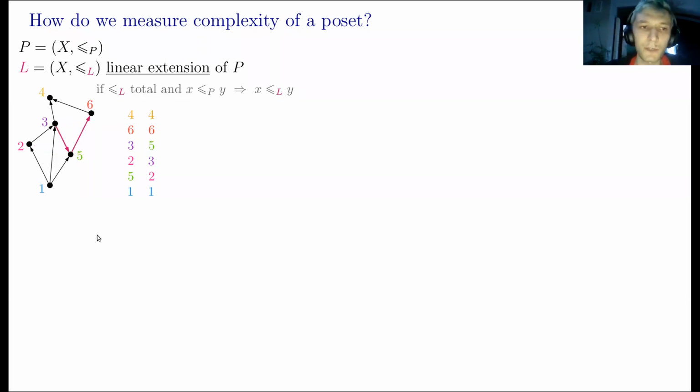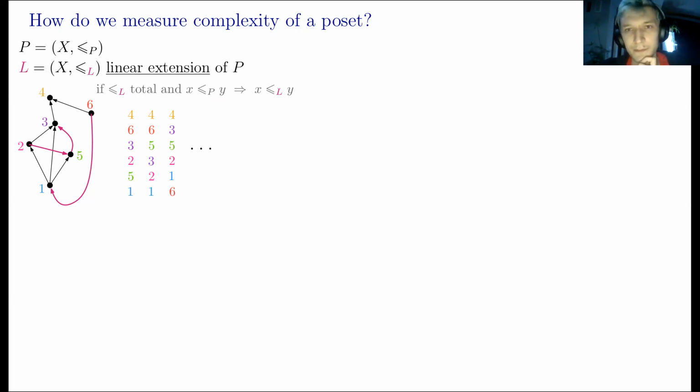Now I can do it in some other way. For example, I add these edges, and now 2 and 5 again are comparable because from 2 to 5 I can get through there. And in some maybe even stranger way, 6 can be the minimal element, even though it's drawn very high in this picture, and so on. Okay, and an important observation about linear extensions is that if we treat them as binary relations and intersect all of them, then we retrieve the whole poset.